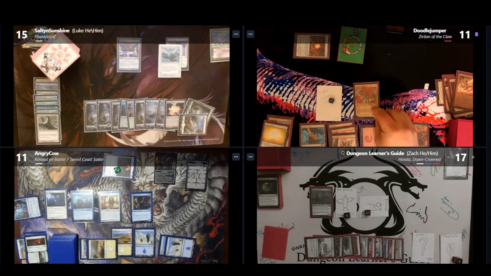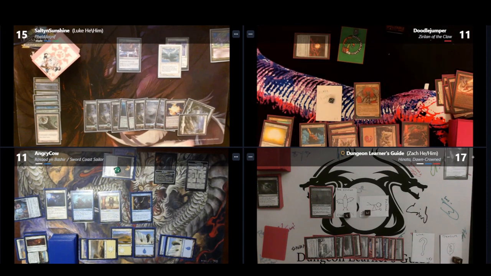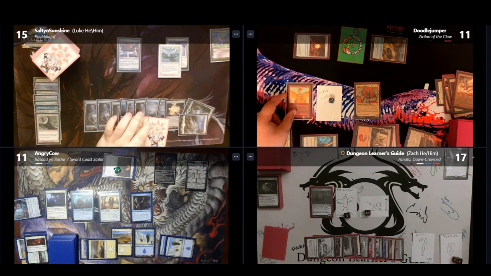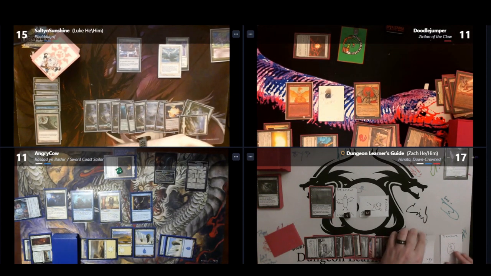Doodle plays a mountain and casts Ganax Astral Hunter, making a treasure token whenever it or another dragon enters under his control. He then recasts his commander Zirulin, and at the end of Doodle's turn, I sacrifice all of my treasures to also sacrifice the last of my clues, drawing 2 cards.